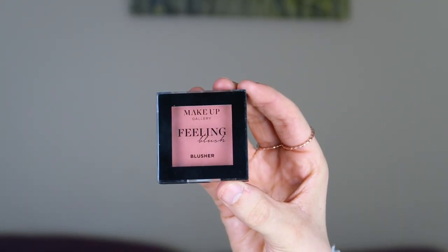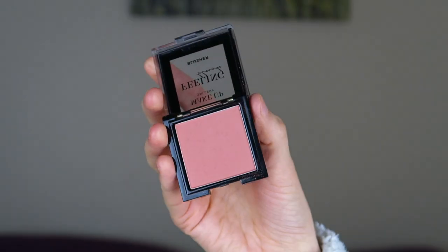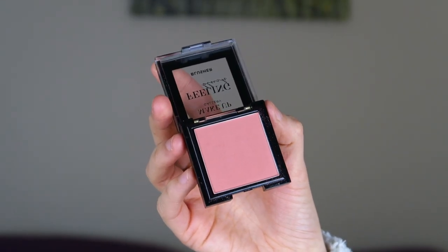Also on the topic of blushes, I have this Makeup Gallery Soft Blush in the shade Soft Blush Number One — a powder blush from Poundland, so it's only a pound. It's a toned-down peachy-pink shade. I tend to go for peachy-pink shades for blush because I think they look the most natural and work best with most skin tones. I think it blends nicely with bronzer too. I've got it on today — it's very subtle, and I think with blusher, the subtler you go, the better.